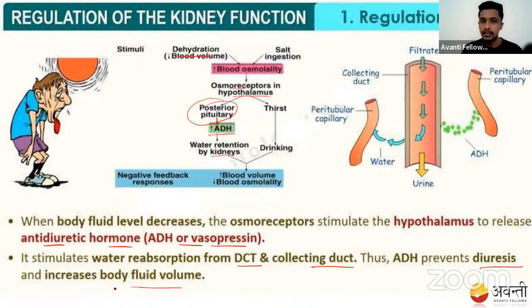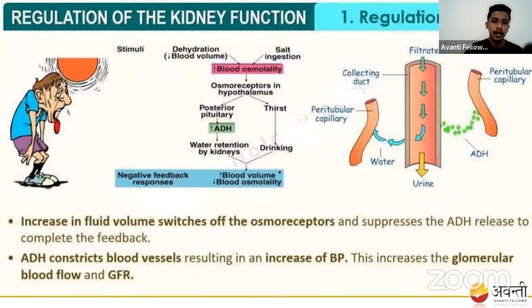An amazing factor is that these osmoreceptors that are activated in the hypothalamus are also responsible for stimulation of thirst, and that leads to drinking of water. Whenever you feel thirsty, that is because of your ADH and your hypothalamus that is helping you to understand this. Now, in case your fluid volume is back to normal, what happens?